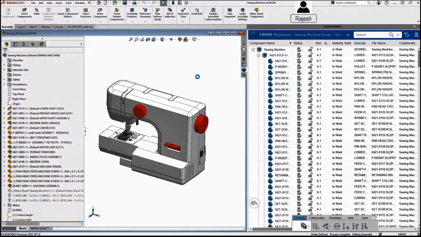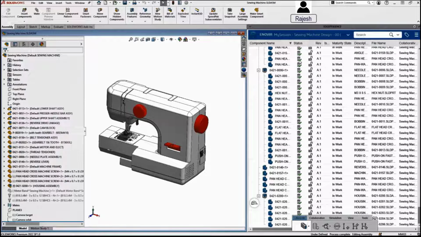And you can see here, once I save the files to the platform, the files have been saved to the platform and a revision has been added. So what we see within the 3D Experience platform is that revisions are automatically taken care of. So your data management is taken care of by the platform.